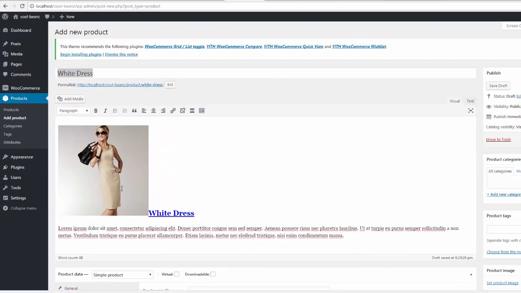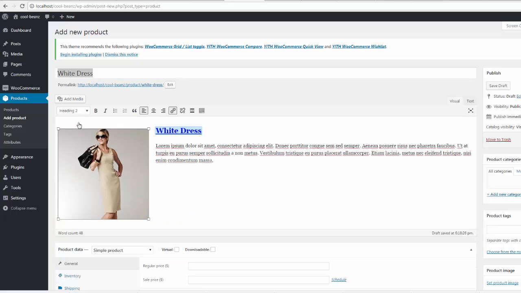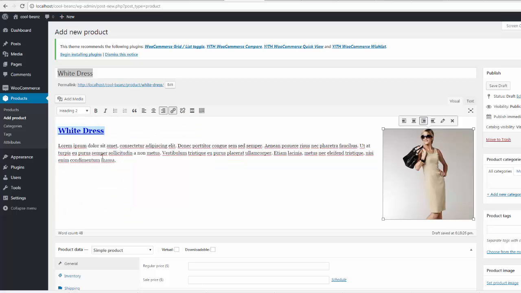And what I was saying about aligning the photo, at the moment this will sit on top of the description. If you left click and left align it, the writing will appear to the right. If you left click and right align it, the writing will appear to the left. And that's entirely up to you, however many pictures you want and how you want to display it, but that's just a general rule there.